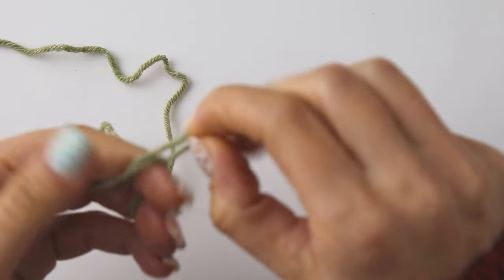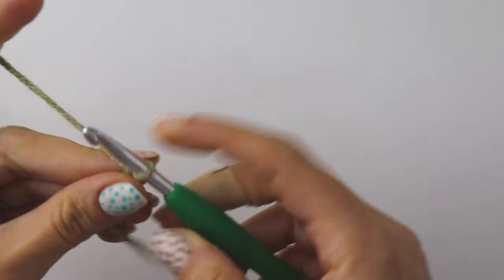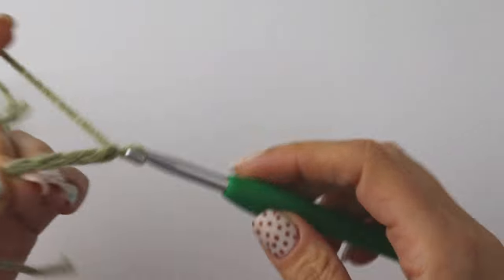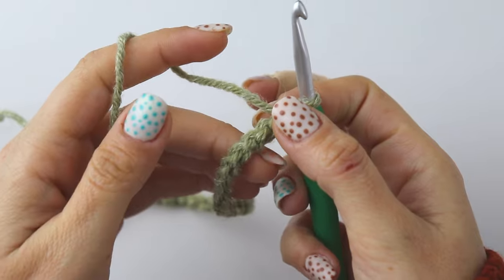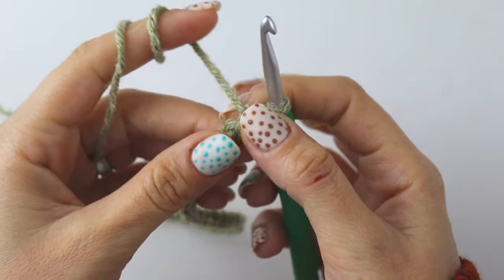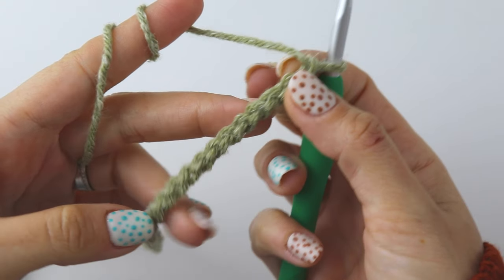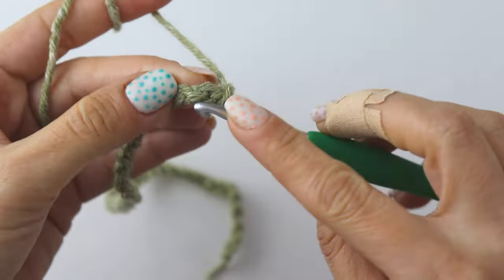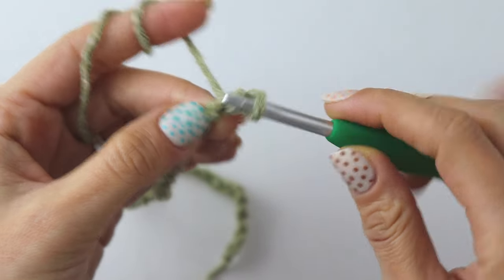Start with a slip knot, then make 41 chains. I made 41 chains. If you want to change this number, there are no multiples. You can start with any number. Now turn your chains. We are going to use these back bumps. Skip this first one. Insert into the next and make a single crochet.